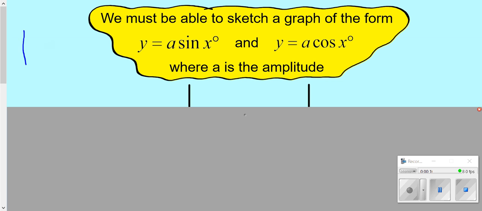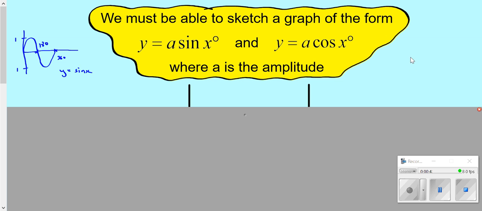So over on the left hand side, again, excuse my writing, the sine graph starts at 0, goes up to 1, crosses at 180, back down to -1, and then back up to 0 there. So there's your basic sine graph here. Crossing there at 180, finishing at 360, and everything's symmetrical. So that's your y equals sine of x.